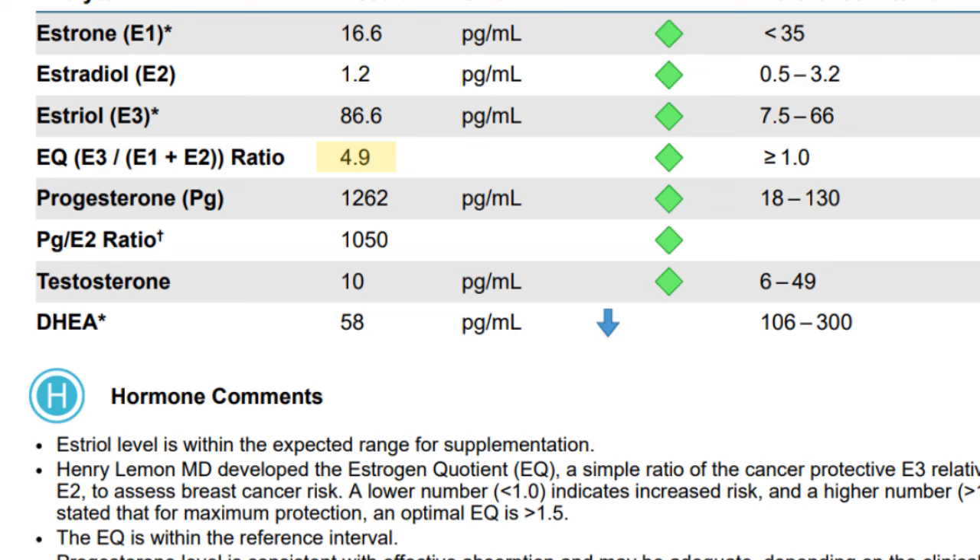When it comes to women's health postmenopause, there's always keeping an eye to the potential for breast cancer development. There are so many factors involved in the development of precancerous and cancerous cells, only one of which is the potential presence of estrogen, and there are many other stronger risk factors. We do want to keep an eye on an estrone level that is too high, because estrone can be metabolized into other forms of estrogen down different pathways and increase the risk. My EQ ratio of 4.9 is comfortably above the optimal EQ for my age, which is nice.